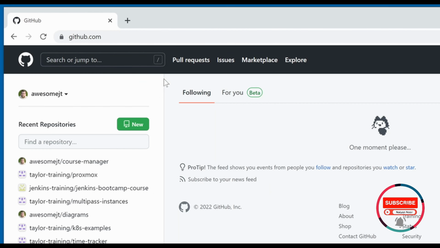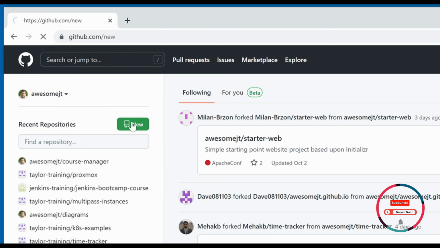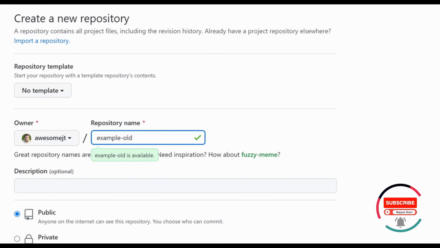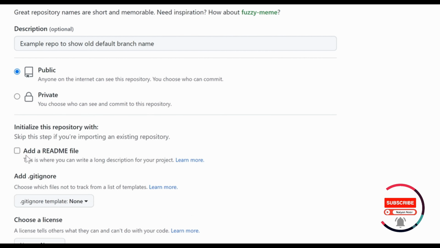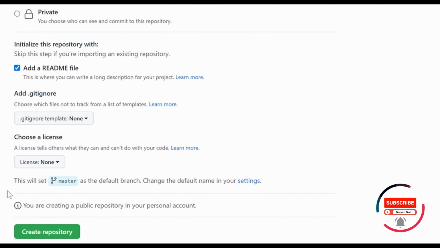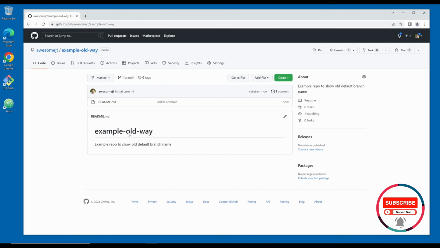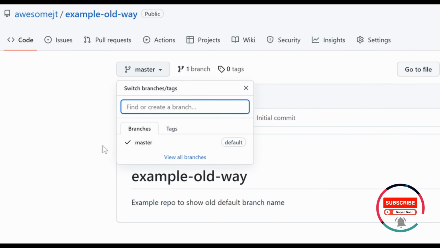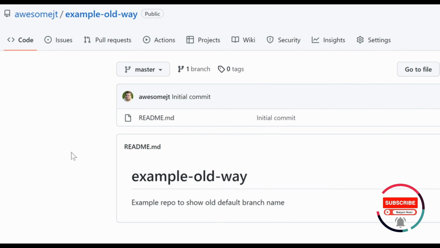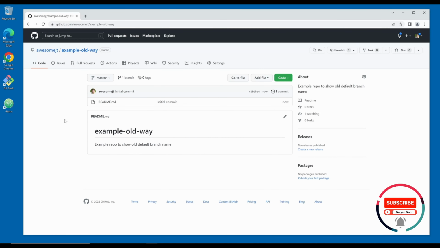Return to the main page on GitHub, create a new repository, give your repository a unique name, an optional description, and add a README to it. Once we do that, GitHub should tell us the default branch name, which should be master for the repository. Click Create Repository to continue. GitHub will create the new repository with the default branch name as master, as we configured within settings. Now, the rest of the course should work without any changes.